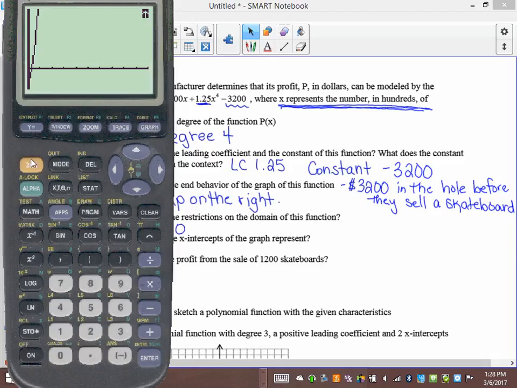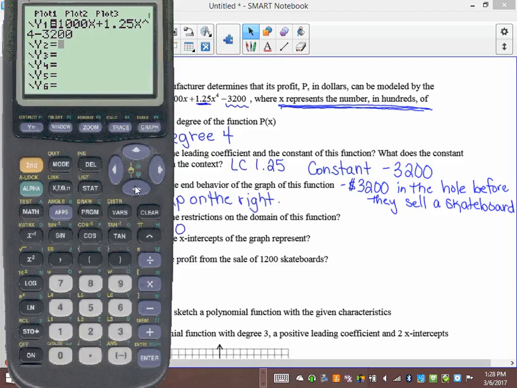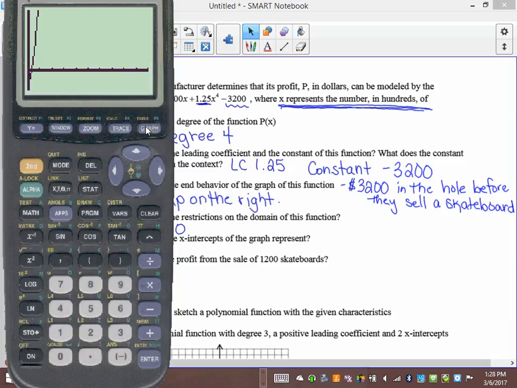Okay, so if I find my x-intercept here, I can do this 2 ways, right? To find my x-intercept, I can make my second y equals be 0. I can go like this, make it thicker, press graph, and I can find out where those two intersect, and that'll give me my x-intercept. That's one way. So I can go second trace, 5, enter, enter, enter, and it gives me 3.1 as my first intersection, right?